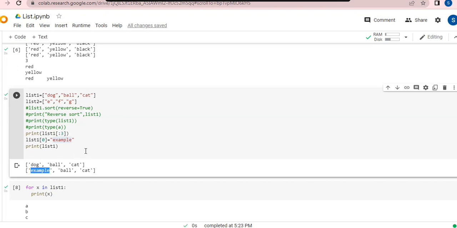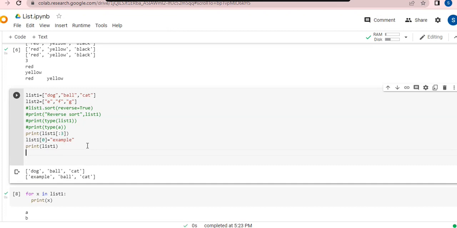So now next we have the insert option also. The insert function is also available with us. If you want, you can insert also. I'm writing list one dot insert. So insert is a function. If you want to insert at some specific place, like I want to insert at the second place, I want to insert watermark at the second place. I'm going to add watermark.